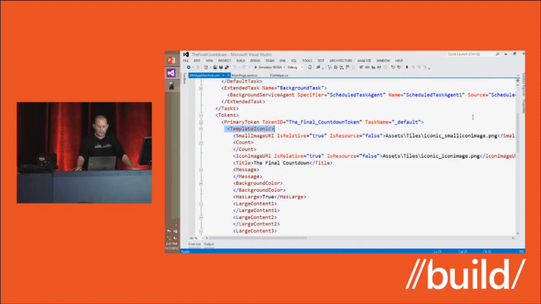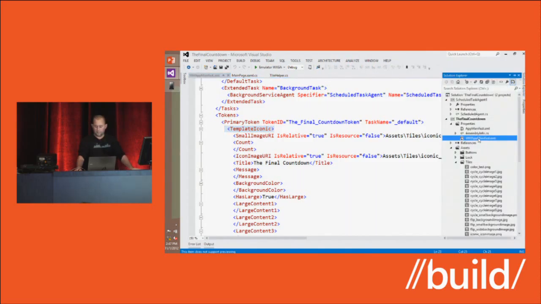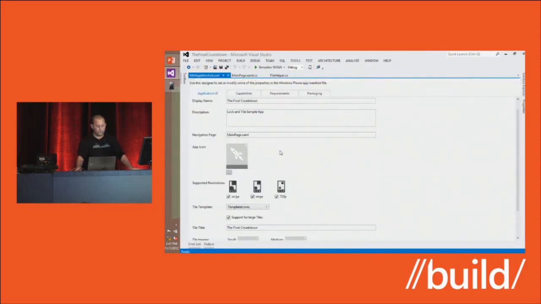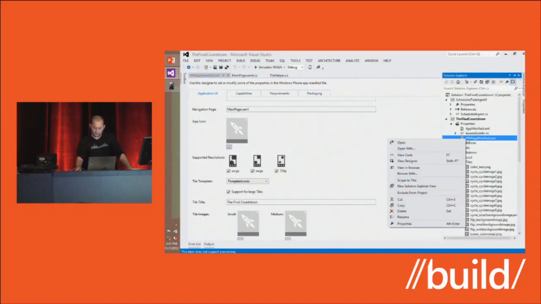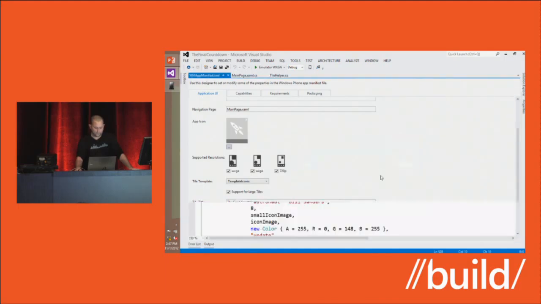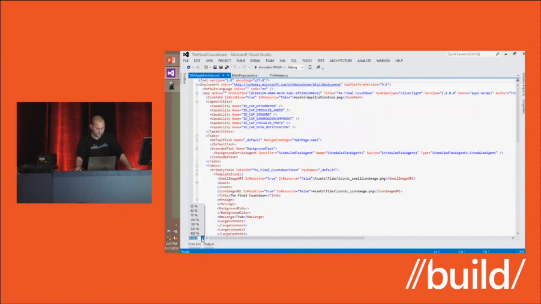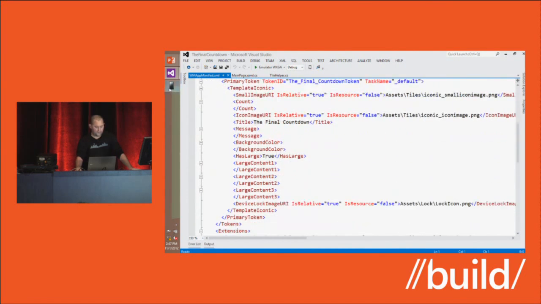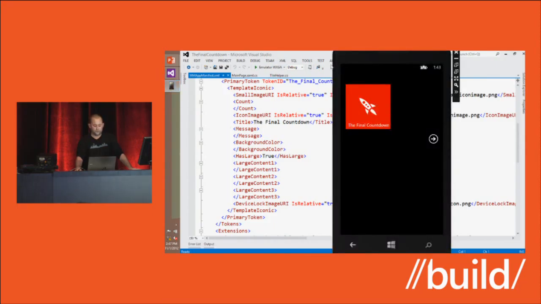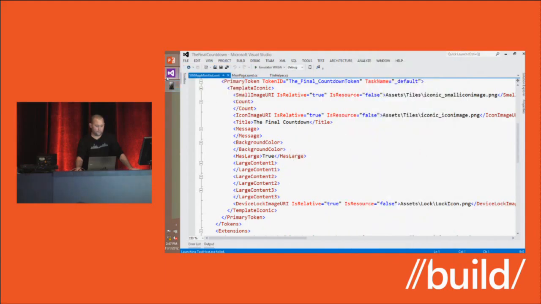It has a bunch of individual elements that you can set. You don't have to do this in the XML editor. You could actually use the new manifest designer, and you could specify all this stuff in a GUI if that makes it easier. So you can specify the images, the name, and whether you actually even want to support the wide size, all inside of this GUI if it makes it easier for you. I'm just going to switch it back to the manifest because I need to show you some stuff in the manifest a little later. Make it bigger. And we can move on to some code. So basically, I've got the template all set up in my manifest. That's how this tile is defined right out of the box. So let me hook up to the debugger, and we'll launch this app and see what it actually does. Let's stop debugging in the other one.